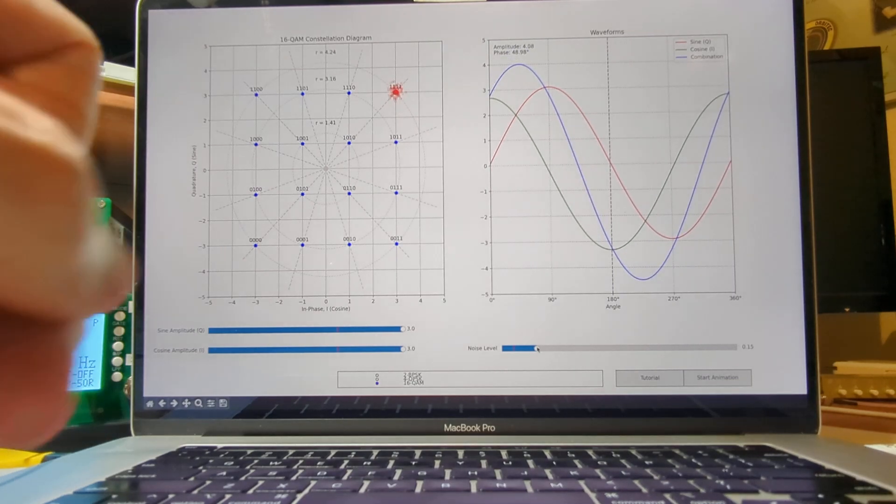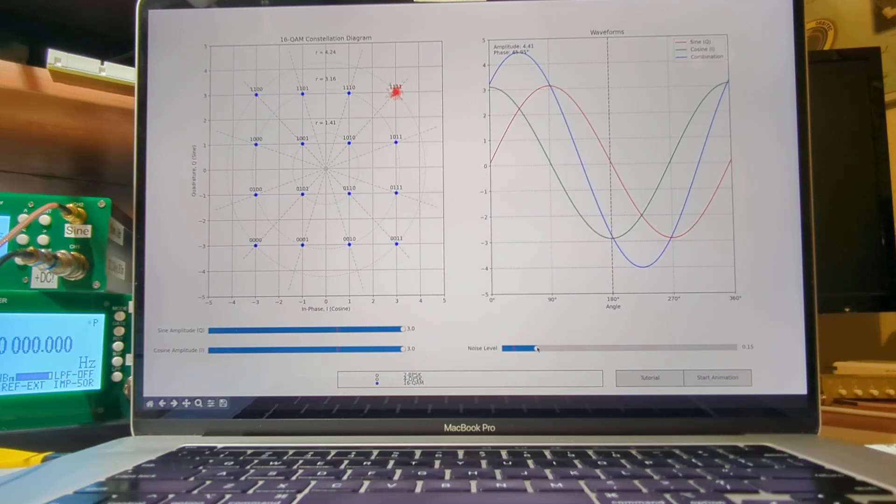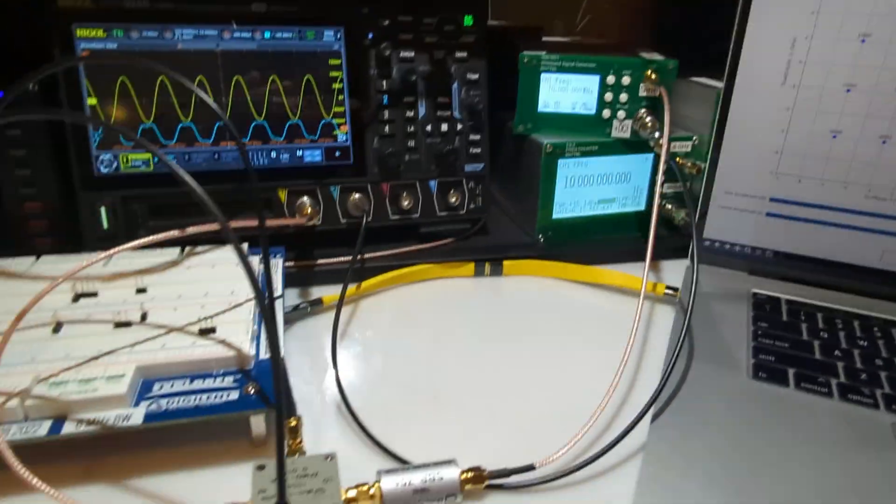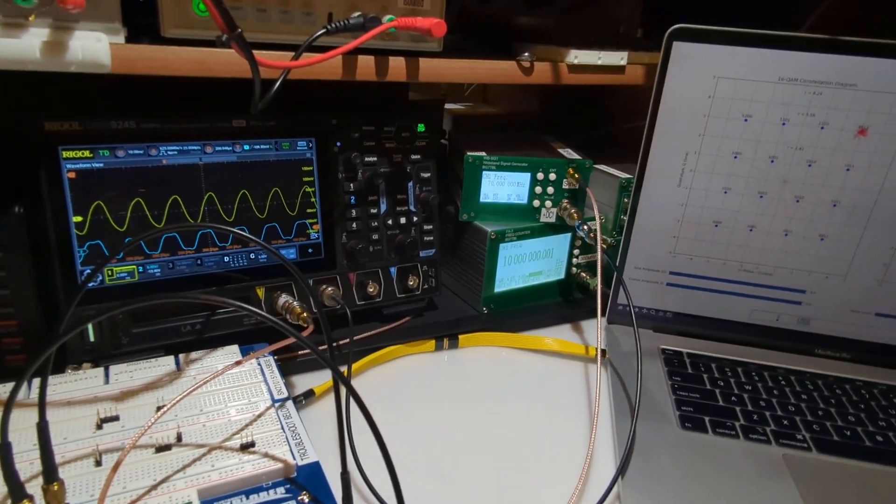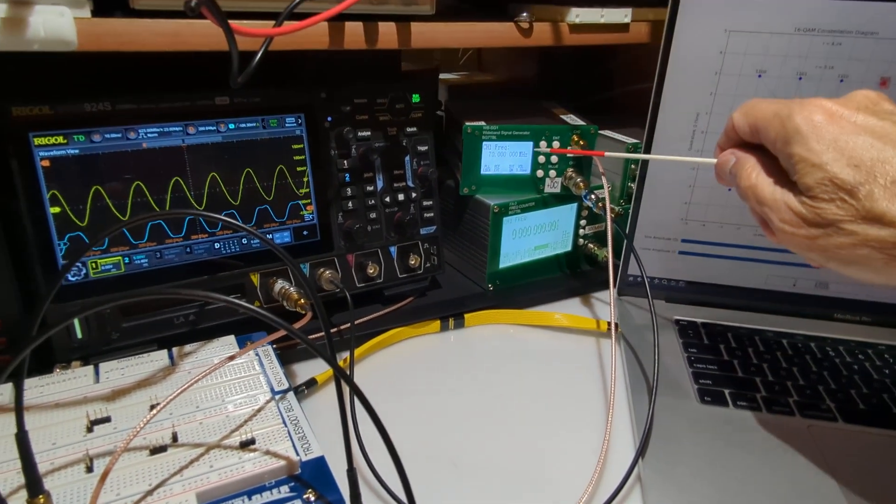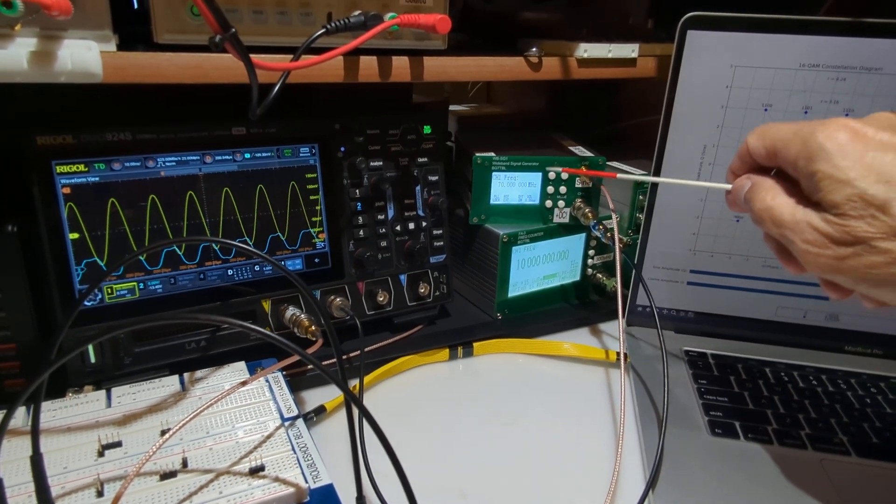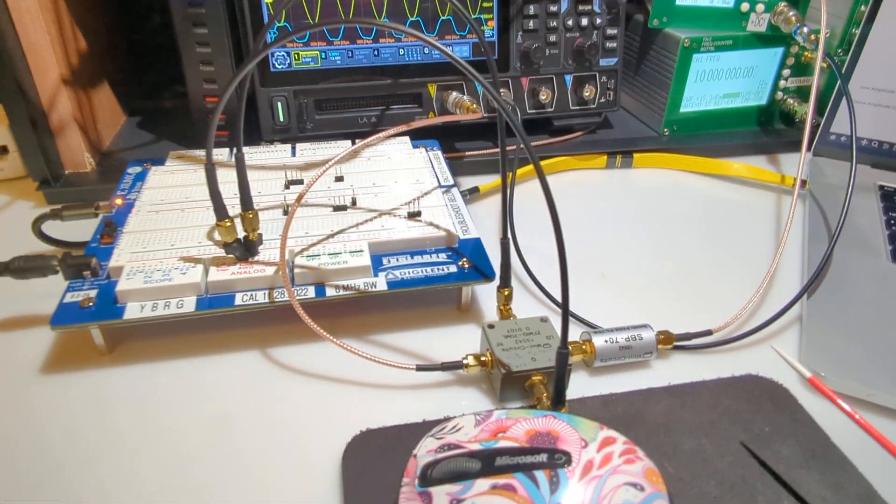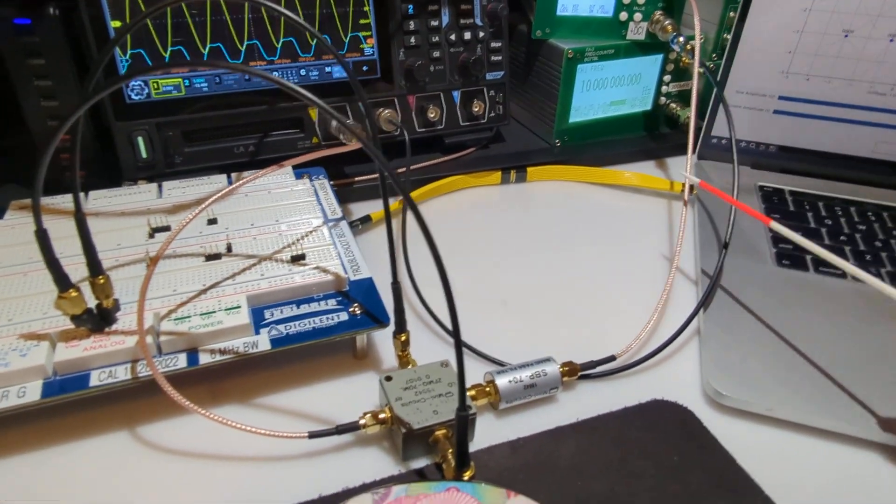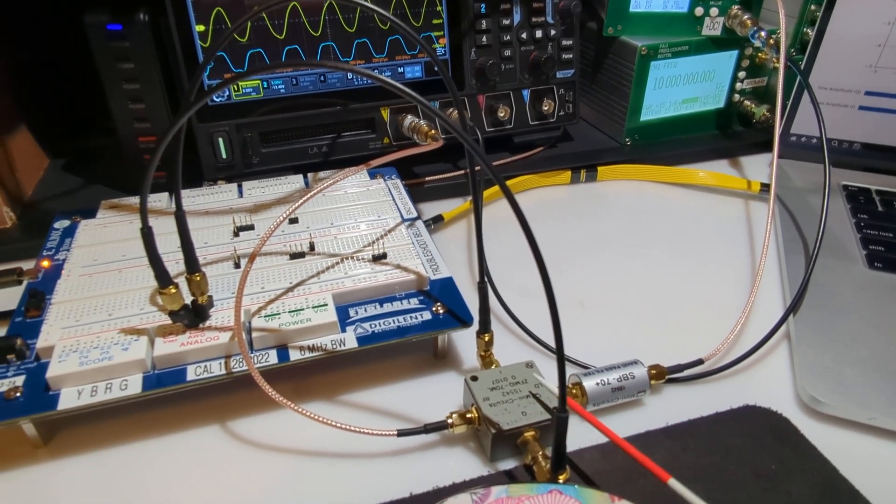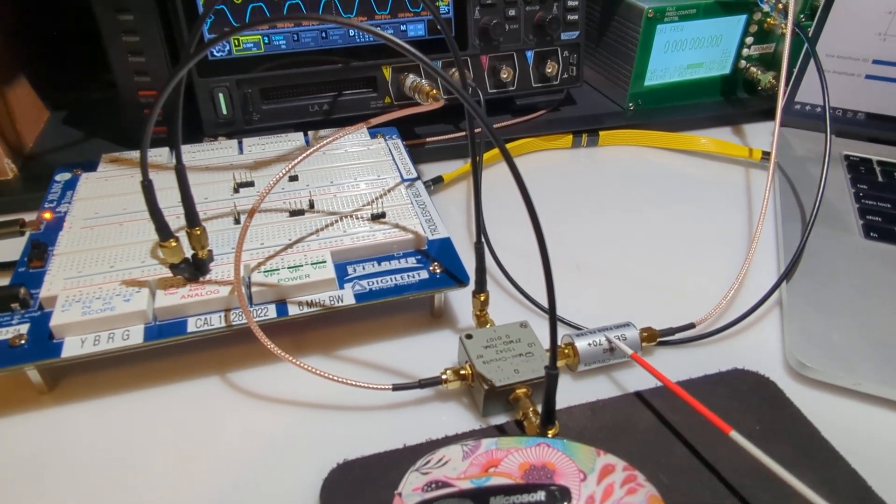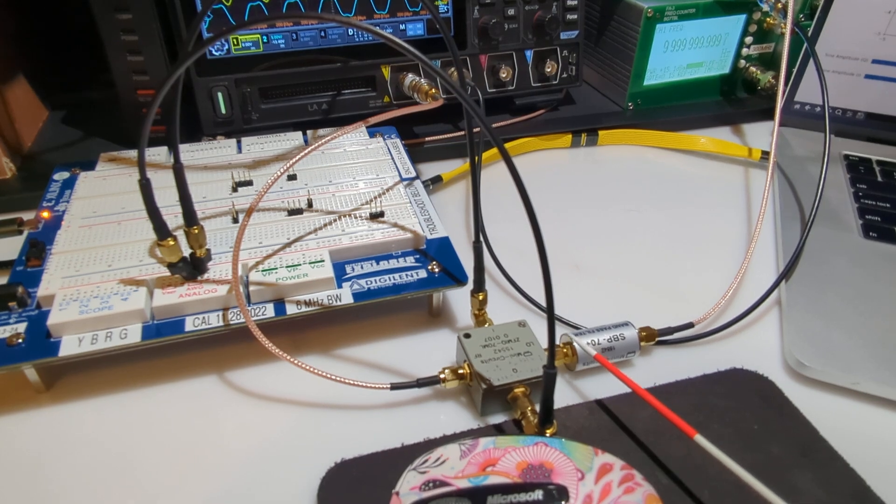Okay, in addition to this animation in the Python program, I've implemented this in hardware, and let me just show you that. What I have here is, first off, I have a signal generator, which is generating a 70 megahertz signal, which is called the local oscillator signal. That would be the carrier wave frequency that is then being carried in through a bandpass filter into the input of this mini-circuits quadrature modulator device, which has the carrier or the local oscillator as an input.